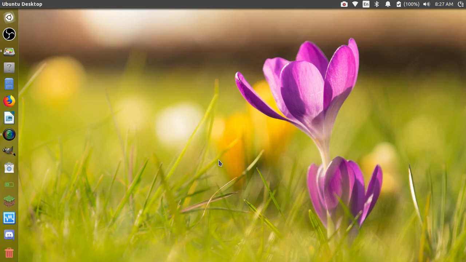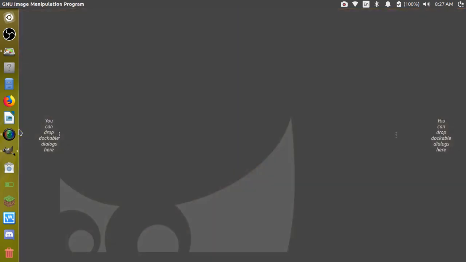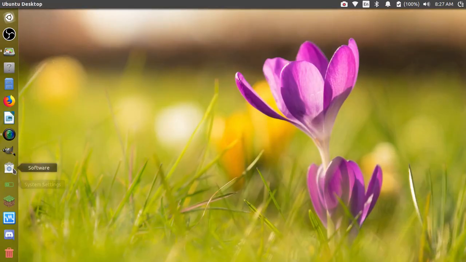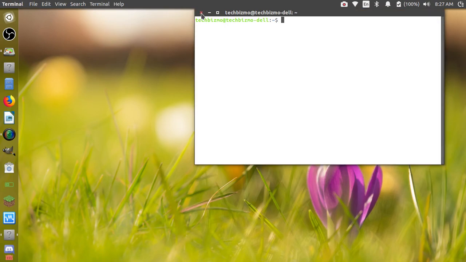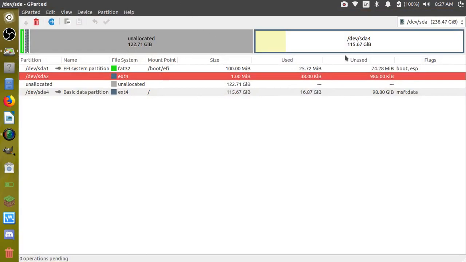And about the GIMP 2.10, I will be making a video on that. I have GIMP 2.10 installed right here, so we'll just go ahead and close that out. There's a little preview of GIMP 2.10 if you guys haven't seen what it looks like yet, and I'm not sure where my terminal is. It's got a weird icon, but we'll forget about that. So anyways, let's go ahead and get started with this video.